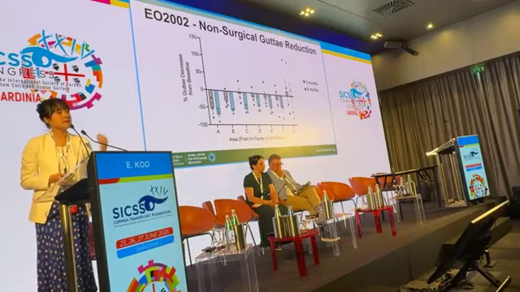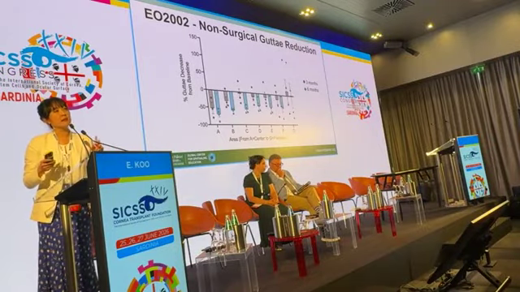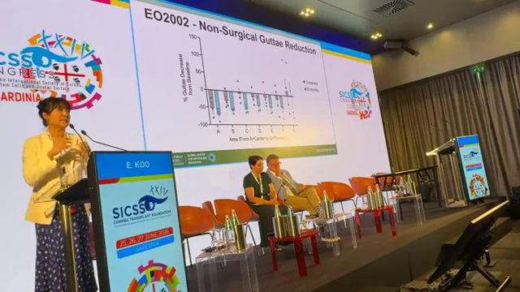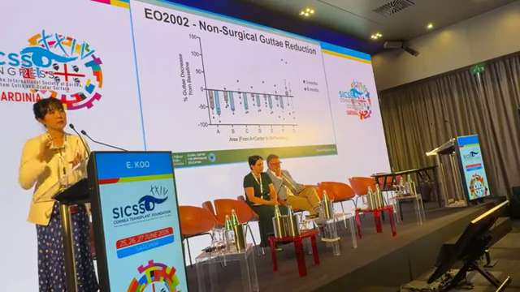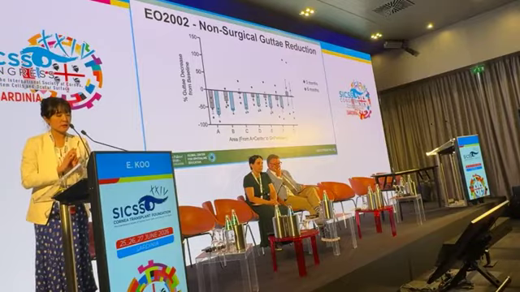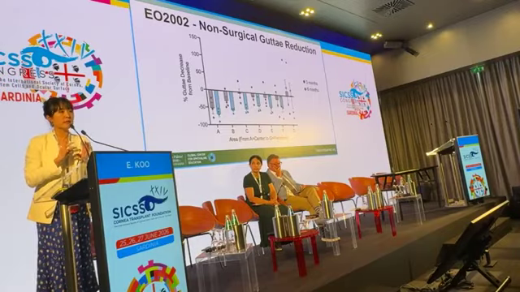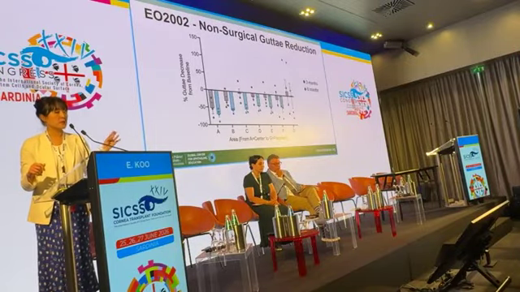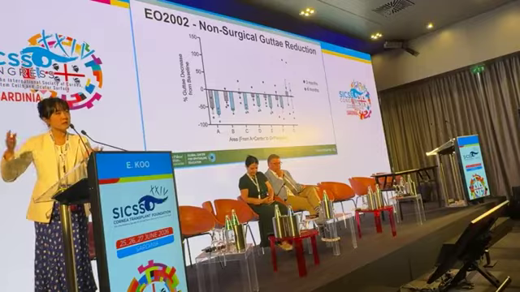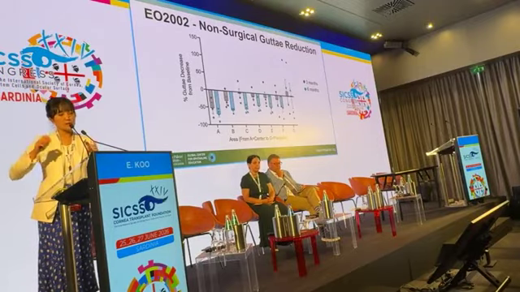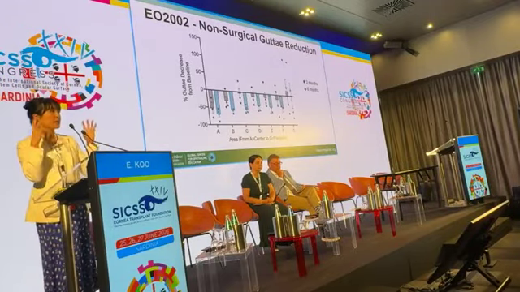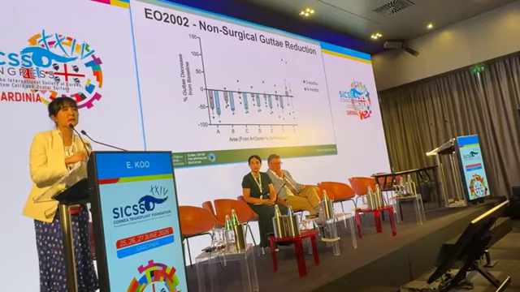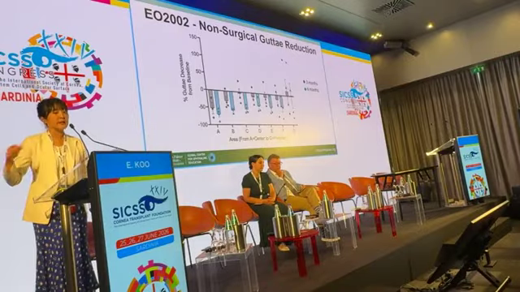So we quantified this decrease in guttae over time, and what was incredible was that we're seeing this concentrated effect in the center versus the periphery. So the x-axis denotes the center to the periphery, so A will be the center, G is the periphery. The y-axis denotes percent of guttae decrease from baseline, and we saw this decrease in effects towards the periphery, which makes sense because the magnetic force is so strong in the middle. You're seeing this marked effect in the middle of the cornea versus the periphery.